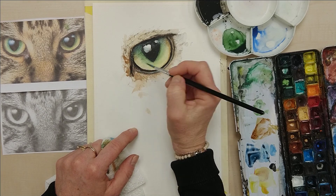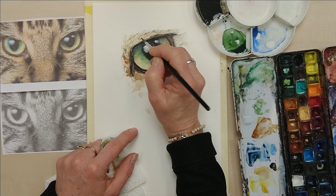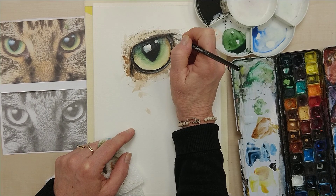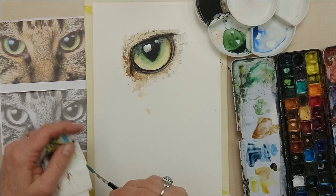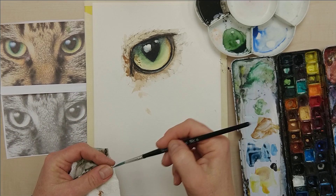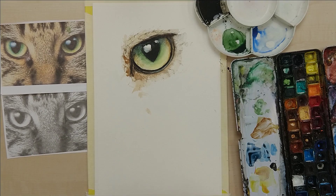Just need to refine that a bit more. This is in a shadow so it needs darkening as well. If I paint towards the fur — I painted the negative strokes — that also gives it an impression of having texture and fur. I just keep on looking at what needs darkening. I think that's pretty much it. What I could do is still add a little bit more texture, a little bit more fur marks in there now it's got a bit dry. And if you think that's too hard, I would just run a very damp brush over the edges. Yes, I'm happy with that.